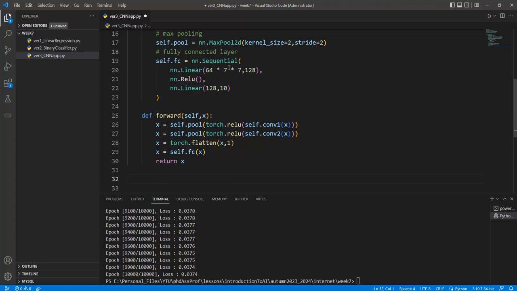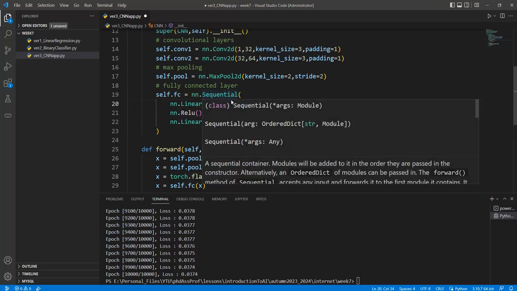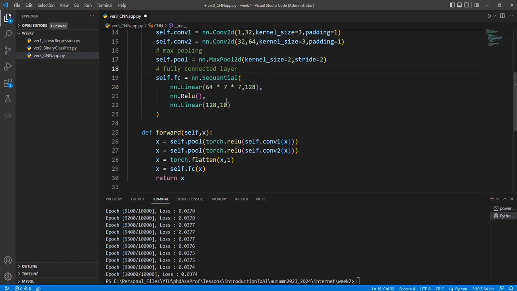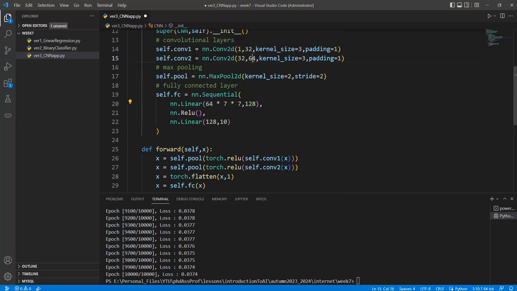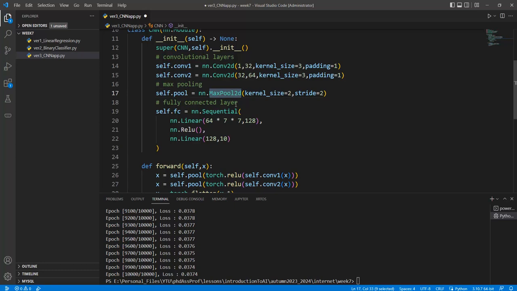This section is the linear output neurons, because in the NN sequential we have this pattern with the 128 neurons, but the 64 is the dimension of this term, and 7 and 7 is the assignment parameter to convert the 2D to the 1D, because we have the flatten parameter here. Max pooling reduces the number of dimensions. These dimensions reduce to 64 times 7 times 7, which is calculated normally.